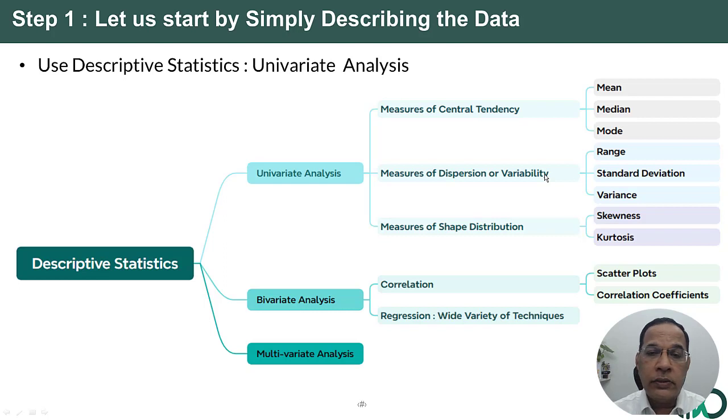Then we have variance and standard deviation. Standard deviation and variance are related. Variance is the squared value of these differences, and therefore it allows us to scale the difference, so to speak. It will allow us to quickly understand the degree of variability, and then standard deviation is the square root of that. It helps us look at a single number, because squared values are a little difficult for us to comprehend from a layman's standpoint. So standard deviation is the square root of variance, and it tells me how far my values are from the mean.